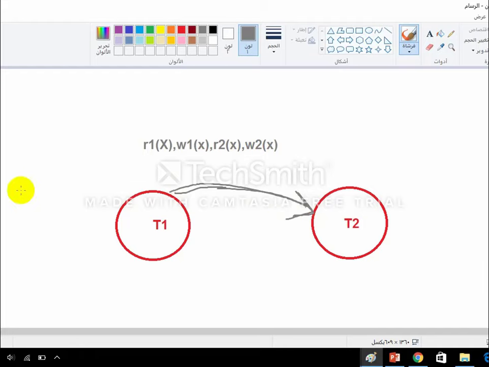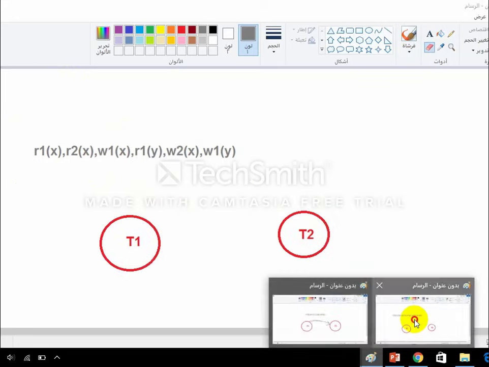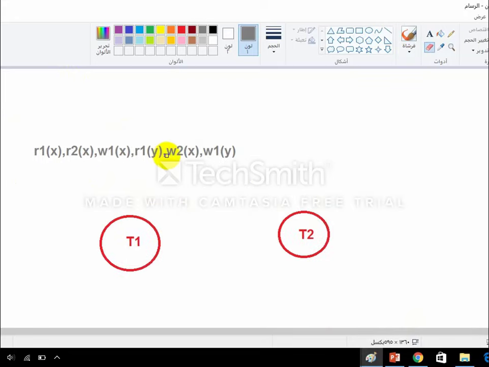Let's try another example. So we have read 1 x going to write 2 x. So we have an edge from T1 to T2. And the second one is read 2 heading to write 1.